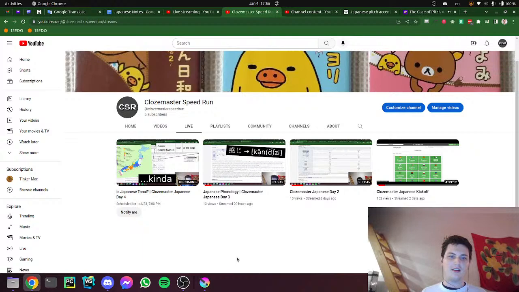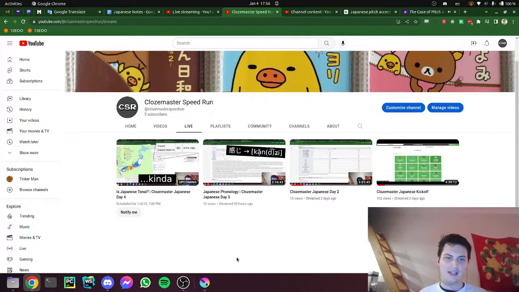I'm going to say these to the best of my ability, having done like 30 minutes of research, so I may not say these perfectly. In my attempt it would be hashi is chopsticks, hashi is bridge, and hashi is edge. So 3 different words.